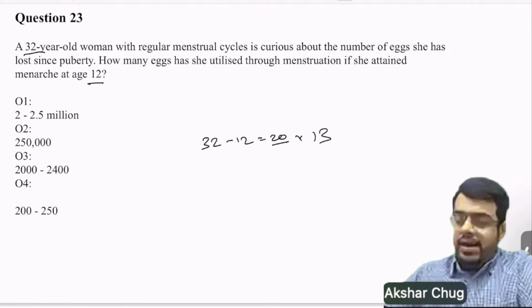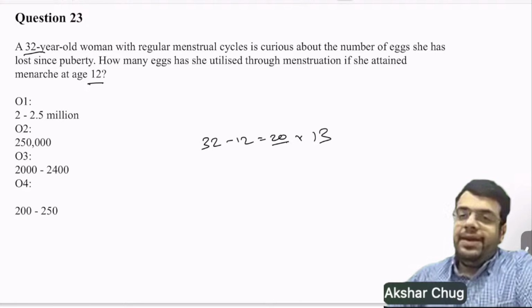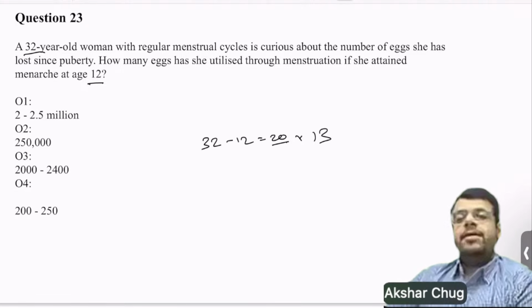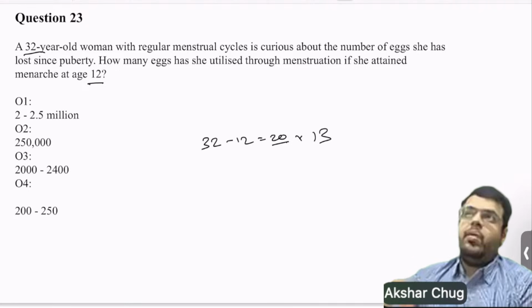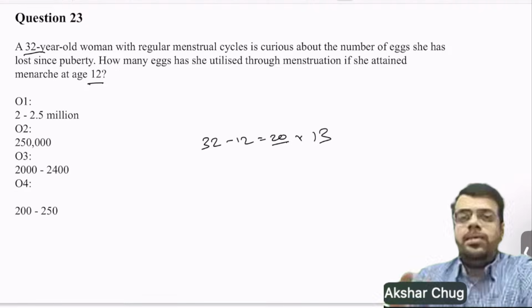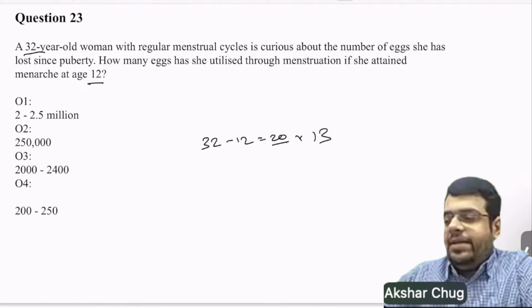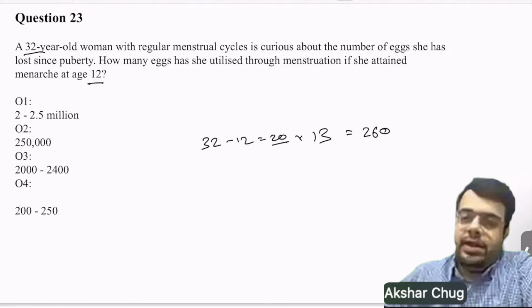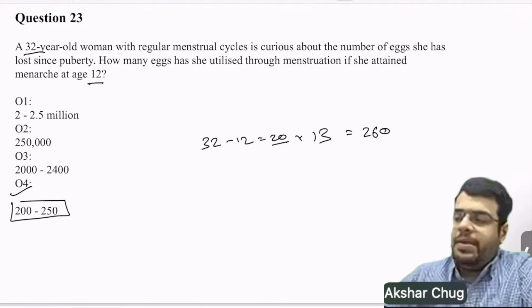This, I think you might also know from the Pearl index calculation. If we take into consideration the months, we divide it by 12. But if we take into consideration the number of cycles, we divide it by 30, because one cycle is 28 days and one month is 30 to 31 days, right? So we just have to multiply them, and the answer is 260. The nearest option is, of course, 200 to 250, so that would be the correct answer. Maybe they have taken 12 instead of 13, and then we get 240.